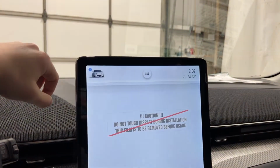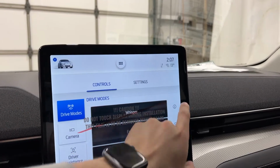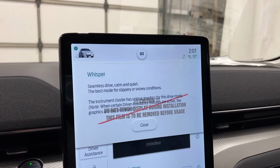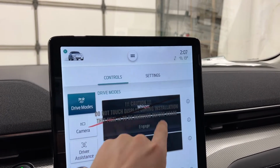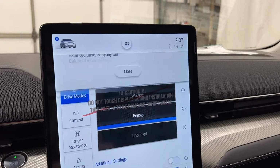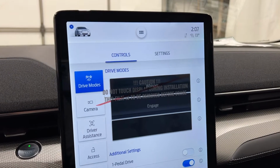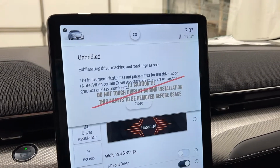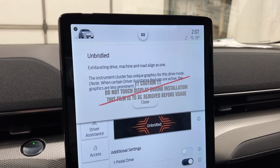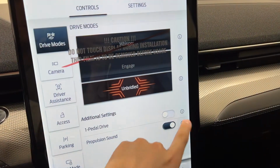So starting in the corner here, you have your main vehicle controls. You have your drive modes. So you have Whisper mode here. And this is pretty much a common quiet mode, best for slippery or snow conditions. Then you have Engage. This is balanced, everyday fun. And then you have Unbridled. This makes it a little bit more active, exhilarating, and essentially makes the Mach E more responsive, considered a sport mode.